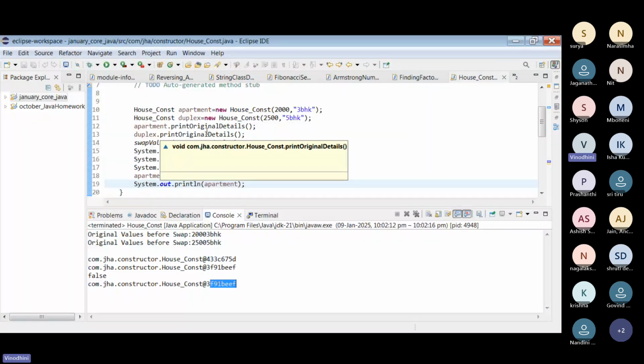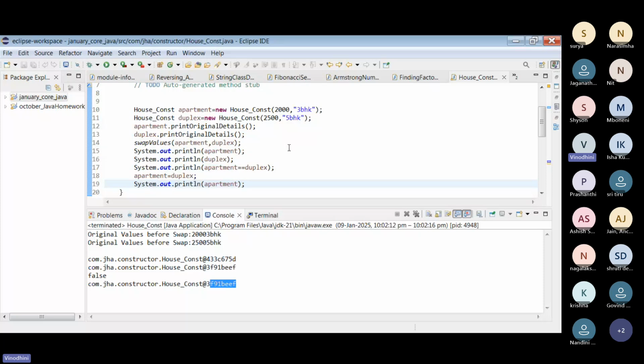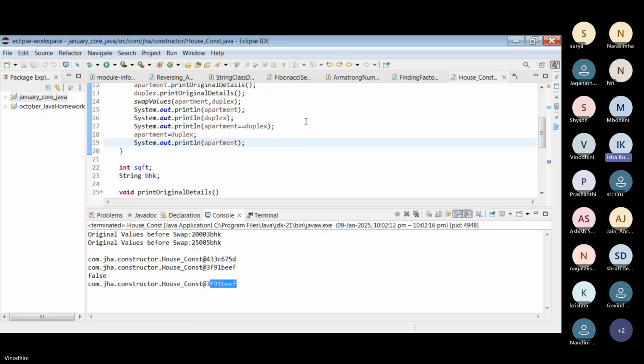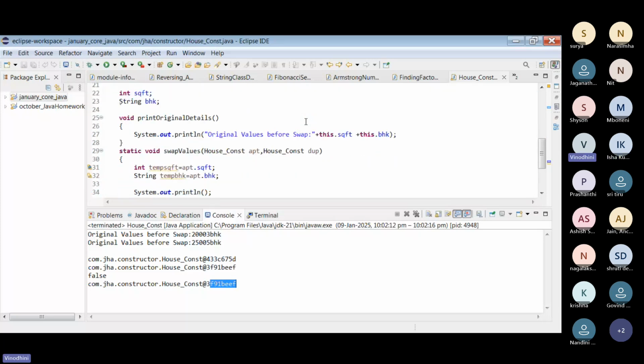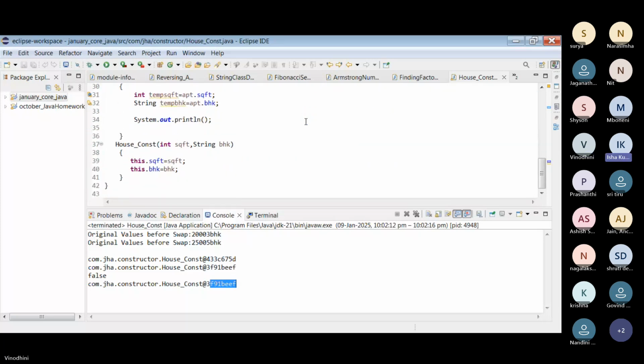The contents of the address, this thing, the content, 2000. If you want to change the content, then you have to use formal parameters. Where is your constructor? This is the constructor, right? This constructor you have already initialized. Now you want to swap.